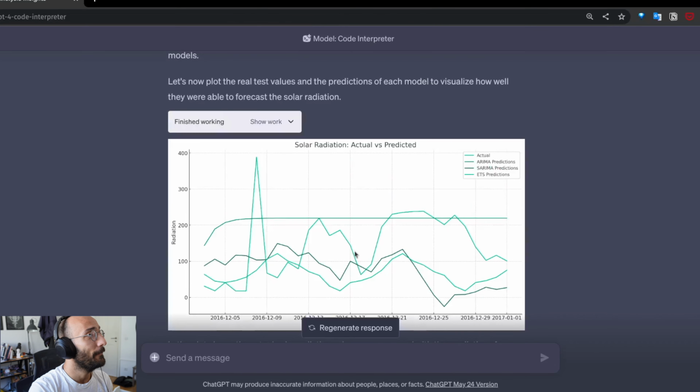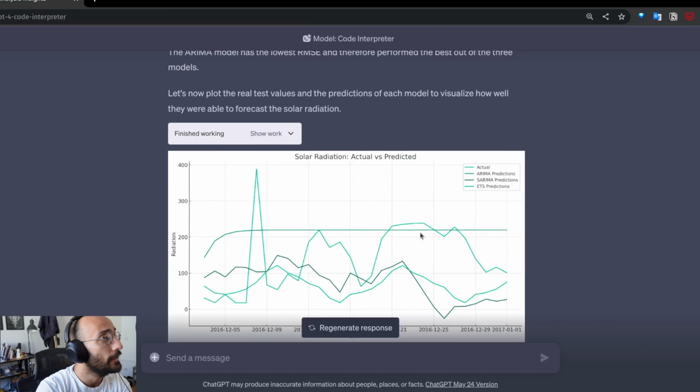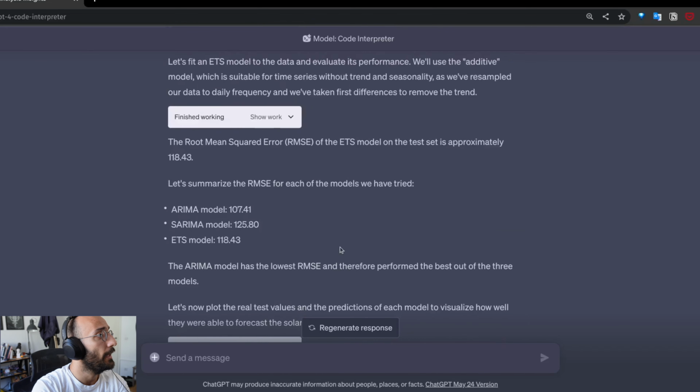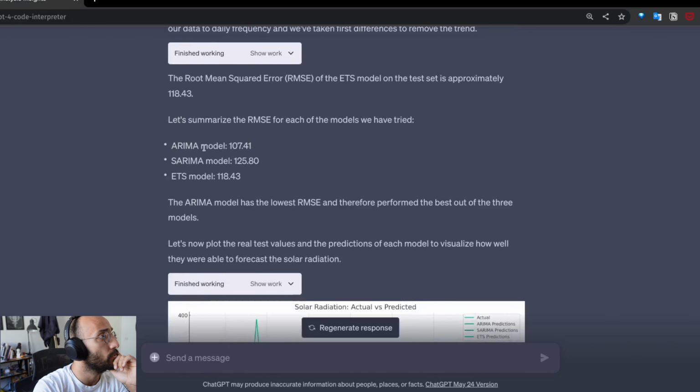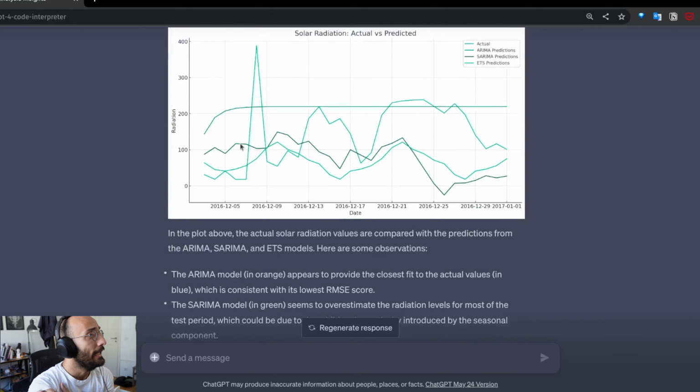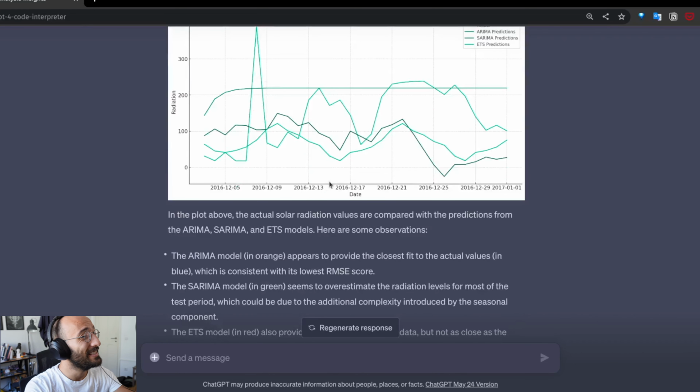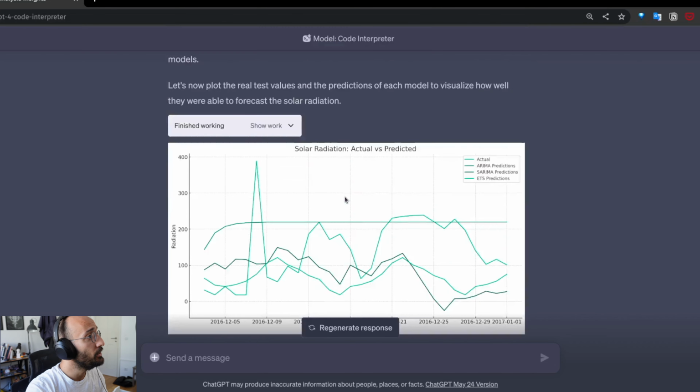This is really cool. So it's comparing the results and discussing a little bit on which ones were a little bit better. So as you can see, it had these different results. The best performing one for the root mean squared error was the ARIMA model. And of course, this is not going to be the best fit ever. That's something that you have to do yourself, where you got to fit different models and try different parameters. But this is a great way to get started on a time series data analysis project, where you can just get something fit to your model and you can take a look and see which ones are doing better right off the bat.